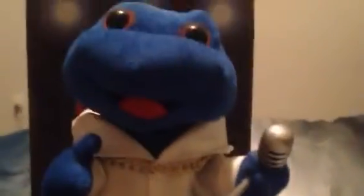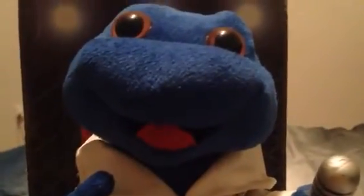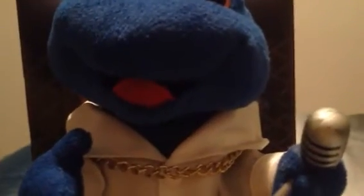But, yeah, he looks pretty cool. And it matches up with his song pretty well, I think. I think it fits with his song. I thought he would be a little bigger than what he is. He was actually a little bit dusty, but I'll get into that in a second. The overall looks, I'd probably give him an 8 out of 10. It's pretty good, but it's not perfect.